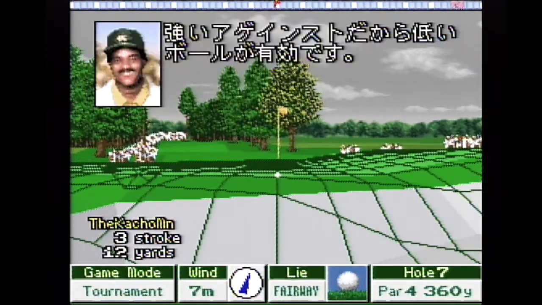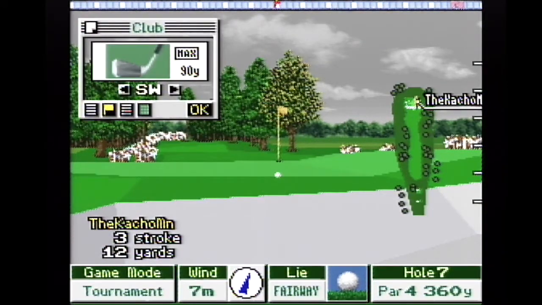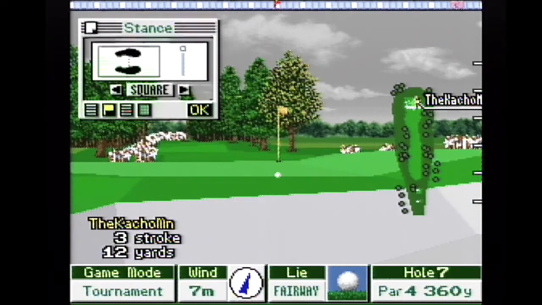Now again, when you're putting, you're going to want to use the show grid option so you can tell just how much the ball is going to move left or right, and you also get your elevation so you know if you're hitting uphill or downhill, and that's going to be vital when you're either chipping really close to the green or when you're putting on the green.